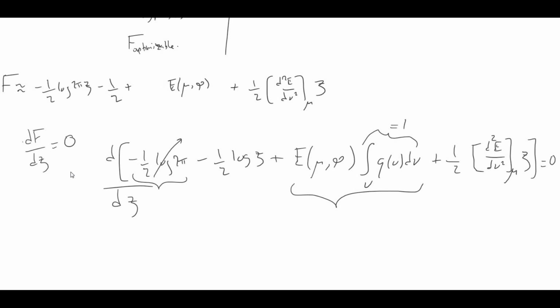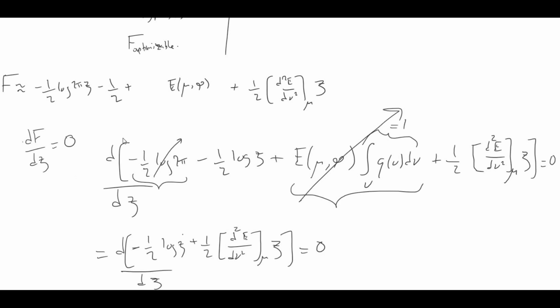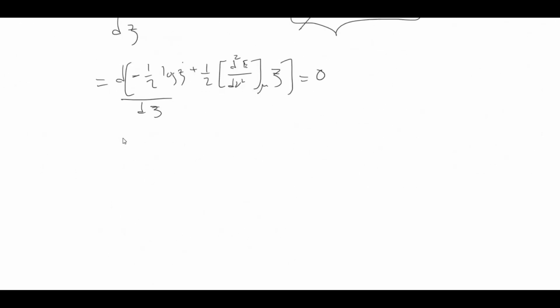And finally, this term will depend on zeta, the very last one here. So we leave it alone. So this is the expression that we're left with. And now we actually want to take the derivatives with respect to these. The derivative of log x with respect to x is 1 over x. So we'll use this rule here for log zeta. So what we'll get is 1 over zeta.